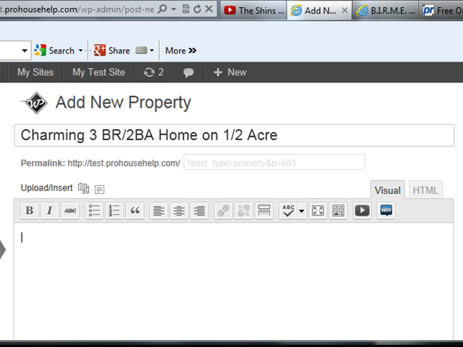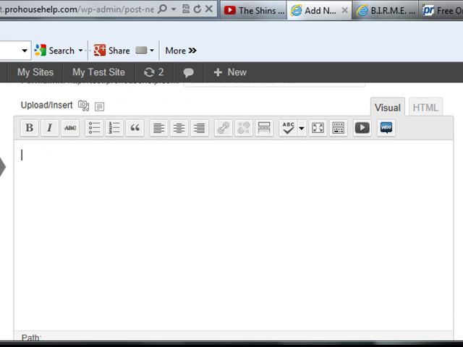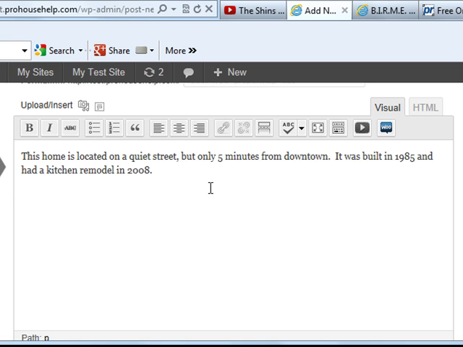If you were listing wholesale properties, for instance, if you're selling to wholesale buyers, they're not really going to be looking for the charming stuff. They're going to be looking for that it's a good deal. So anyway, that's that. And now down here in the box, it's all similar to what you would do for any other pages on your site. You just type in whatever you want it to say, any kind of description about the property. Okay, so I just put in a little paragraph about the property.